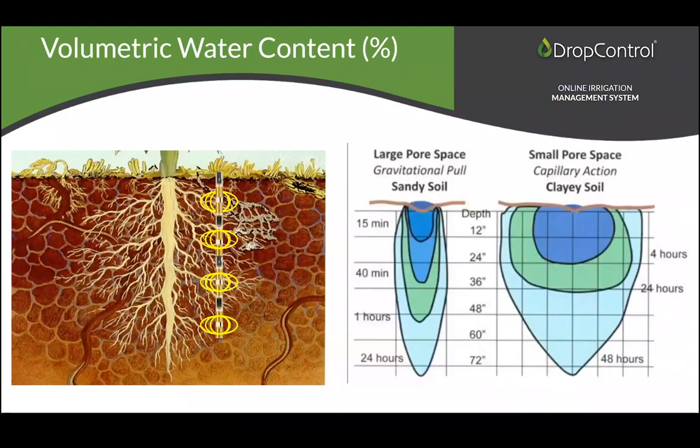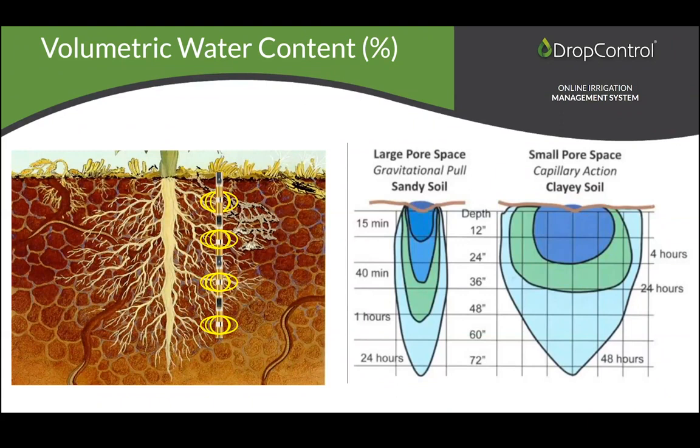So as I was showing before, the probe is installed next to the tree, and it allows us to understand at different depths what is the percentage of water compared to air and soil present right next to the sensor itself. And of course, there are challenges, as we can see on the right. The water bulb is what we are potentially getting out of these sensors, but we can see those water bulbs vary from a sandy soil to a clay soil. Of course, they vary in shape based on the porosity.